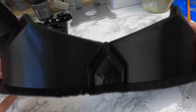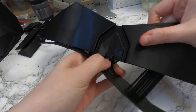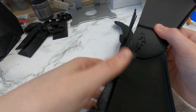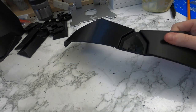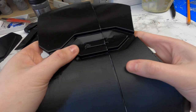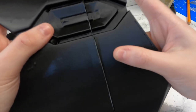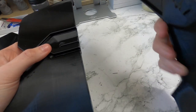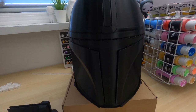Here is the bottom part of the chest plate on its raft - I'm going to pop this off and see how well it fits with the other piece. Rafts tend to be really easy to pop off and this one's no exception. Other than a few little bits around the edge, it came off pretty clean, and the two pieces match up pretty good. Definitely going to need to sand it down to get it nice and flush, but it appears I did get it to sit down at the appropriate spot.